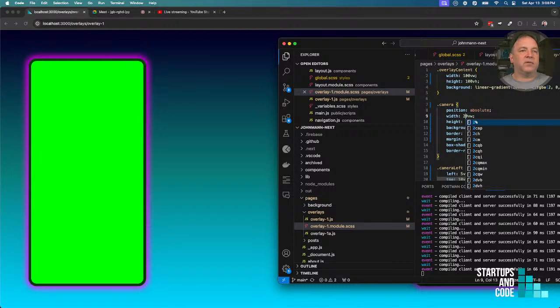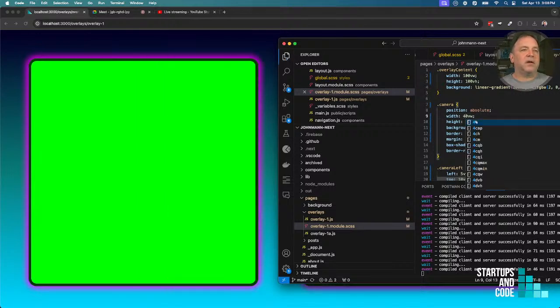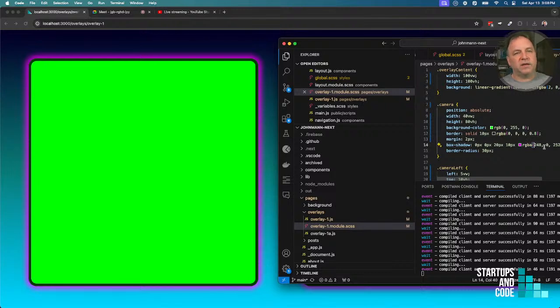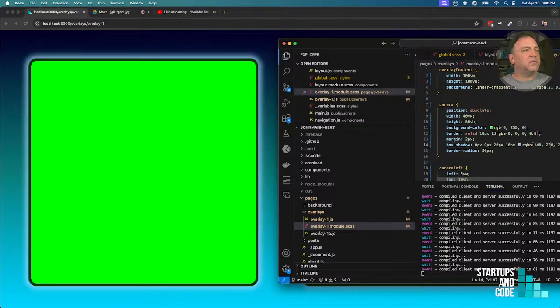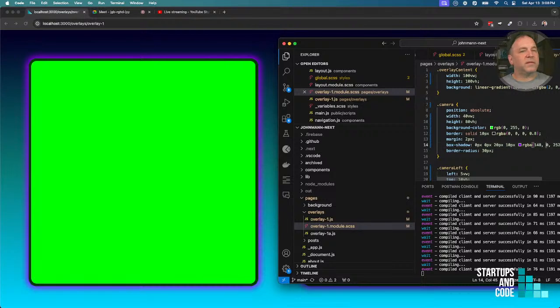Save there, 40, right? Let's say I want a different border. Let's change that to this and 120, right? So my border just changed. 230. That's actually kind of good. I like that, but it blends too much with the background. I like the purple. What is 248? There you go.